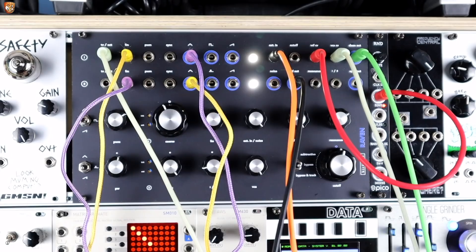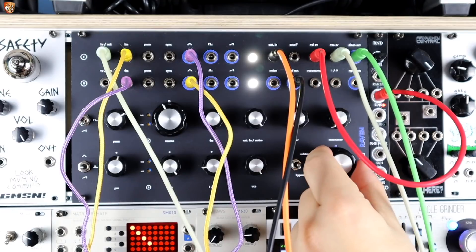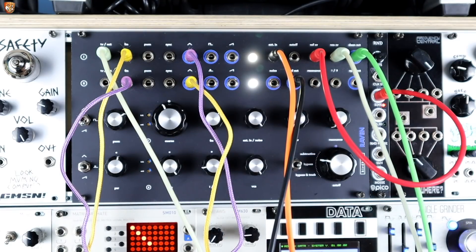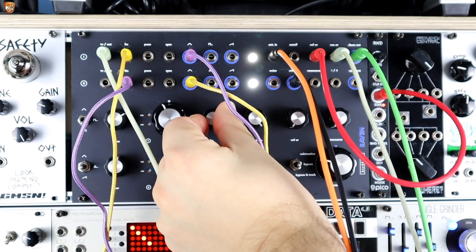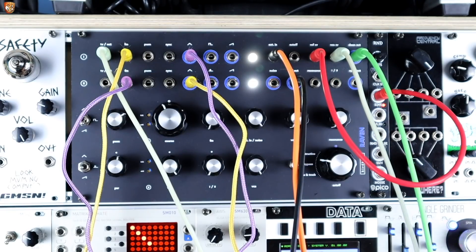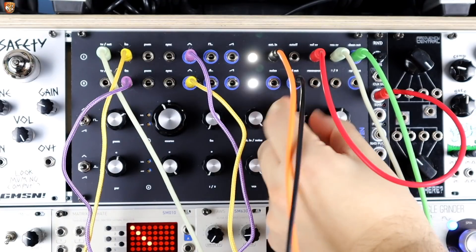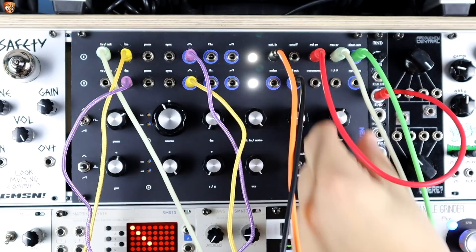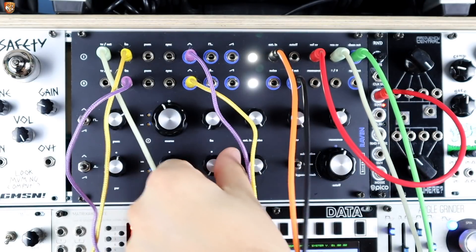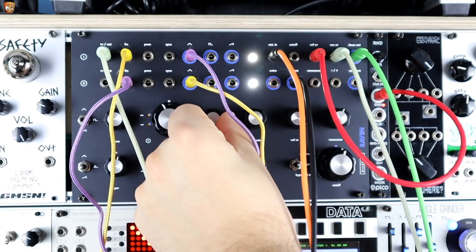This fourth prototype patch is an interesting one — it's a cross-mod-like effect where one oscillator modulates the FM of the other, and then that modulated oscillator modulates the FM of the original one, creating a feedback loop of FM. This has been modulated by an envelope whose decay and attack times are modulated to create a swirling, moving effect. With the filter in bypass mode I brought the sound back in and filtered it before it hit a reverb. By making that filter quite resonant and modulating it with an LFO, we get these sing-song harmonics hitting the reverb chain from a clean waveform, while those FM tones are patched out and up front in the mix.